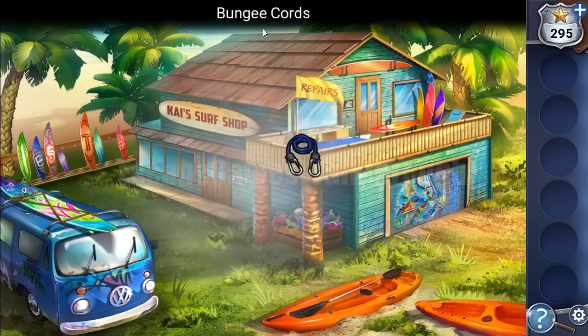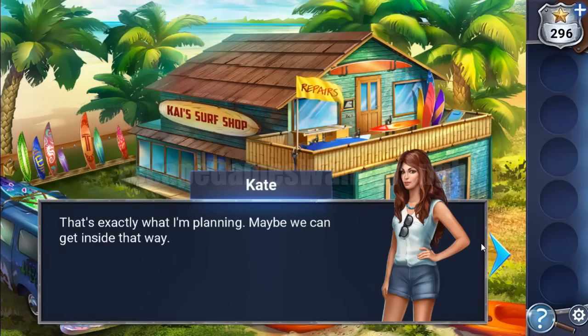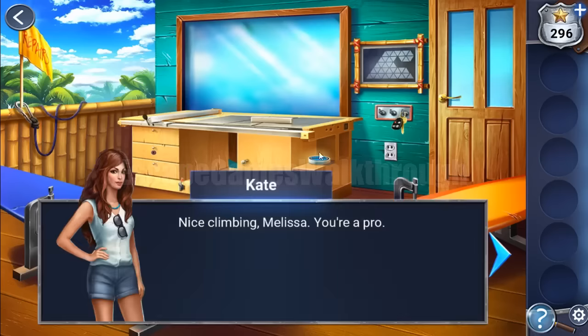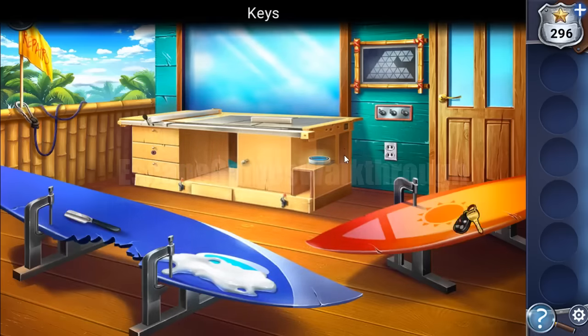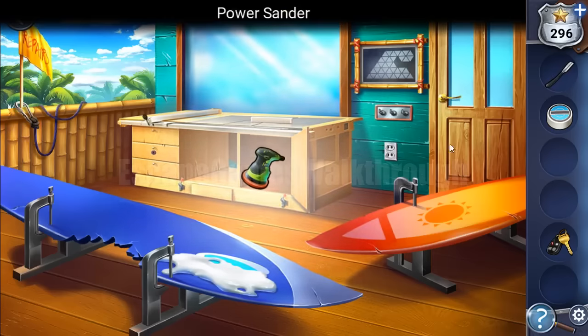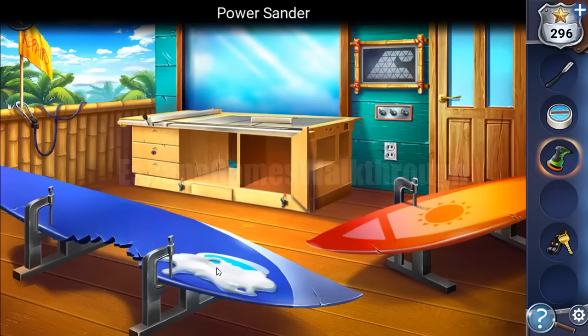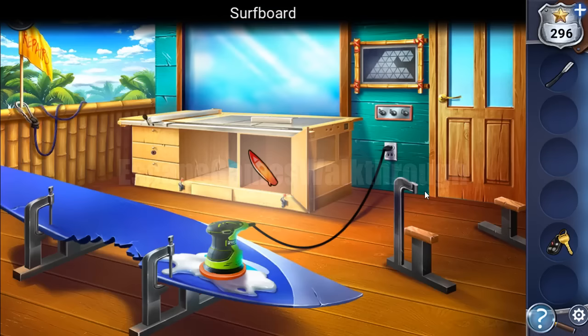First we need to take this bungee cord, here's the sparkle to take, and use them to climb up to the balcony, for all these doors are closed. And while we are here, let's collect items. We can take the keys from the van, surf wax, razor. Here we can take the sander, and with the sander we can polish this surf, but it is out of power now. And with this wax we can release this surf and take it.